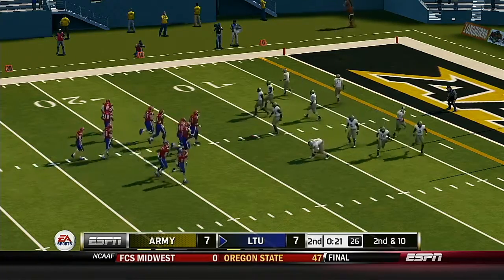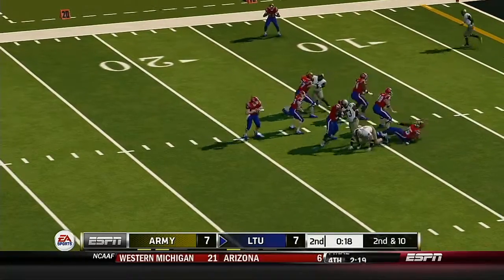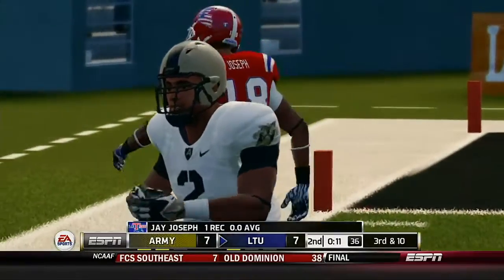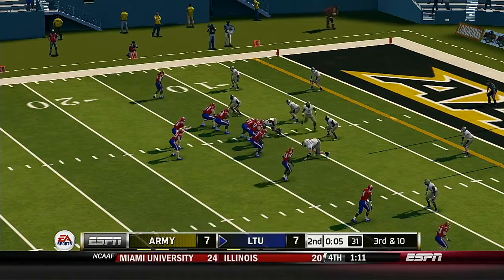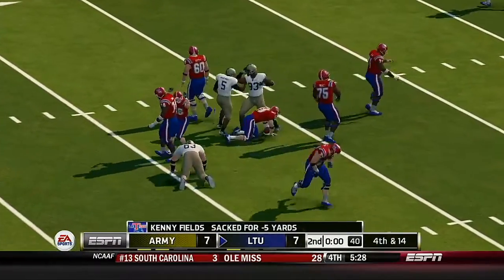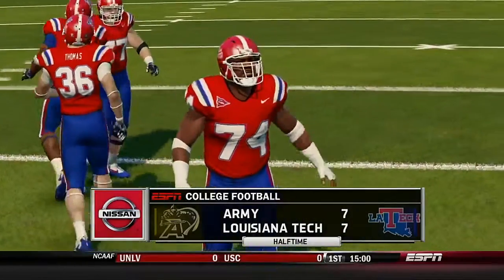From the 12-yard line, second down. Nothing going on that play. Well, here I think the quarterback needs to be a little bit more patient in the pocket. That way he can allow his receivers to get downfield a little bit before he throws it. Under heavy pressure, he's wrapped up for the sack. We've played a half. We get a tie game at 7-7.